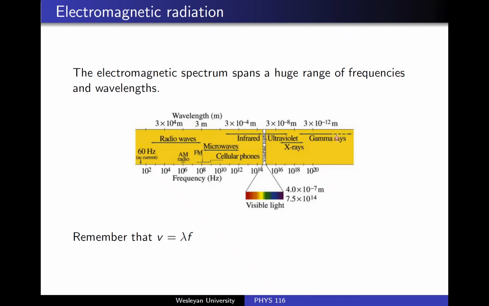There is no clear demarcation between any of these categories. This is why sometimes you will hear people talk about hard ultraviolet and mean the same thing as soft X-rays. It's a very porous boundary. Similarly, hard X-rays could be soft gamma rays, and so on. And again, we notice that as we go to smaller and smaller wavelengths, we go to higher and higher frequencies, reaching 10 to the 20 hertz.